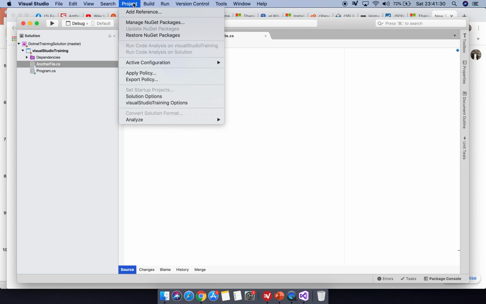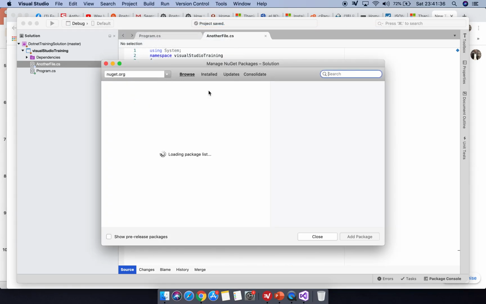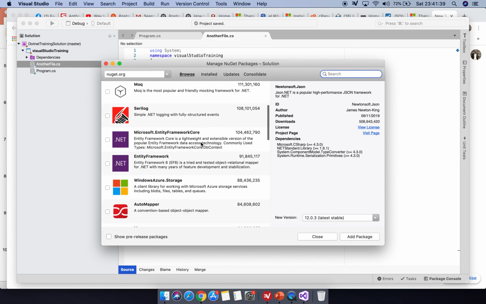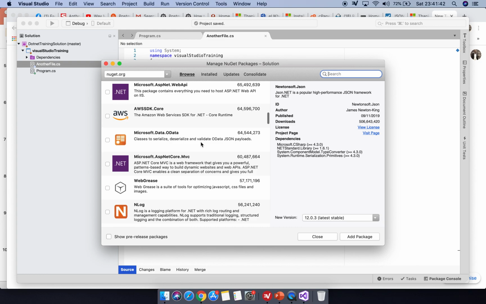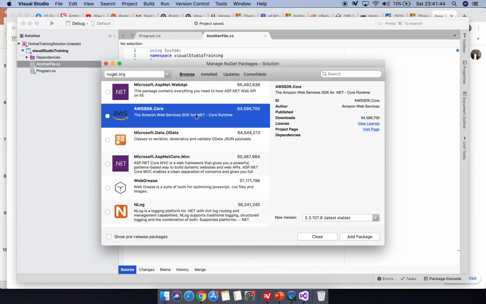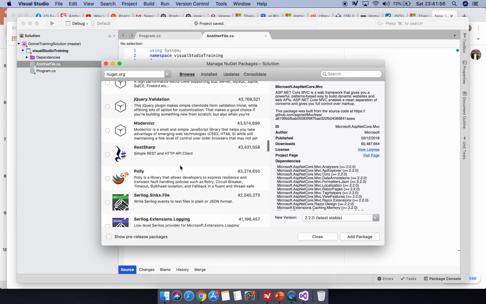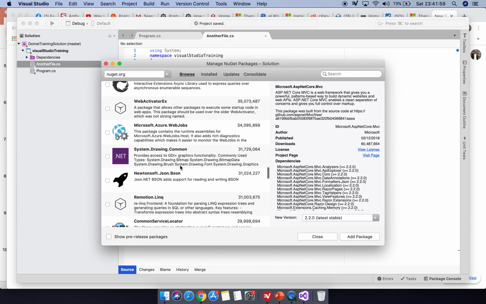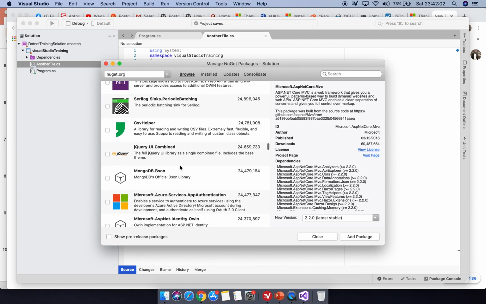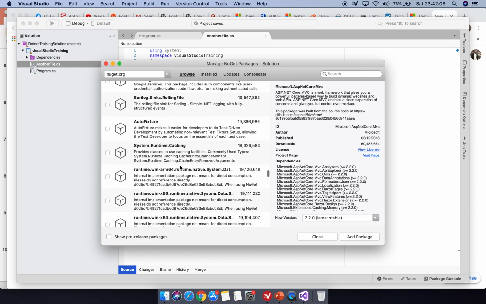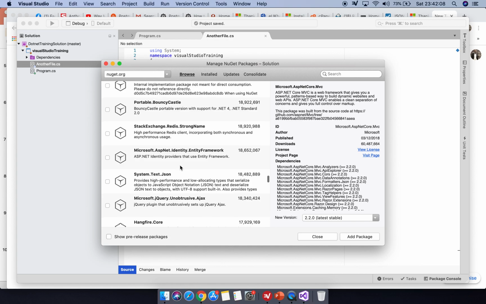They are pre-built code which you can get, and then you can click on manage NuGet packages here, and you will see loads of packages that are already built for you. For instance, if you wanted to access AWS, you would select this and add this package, and then it will help you to access AWS. If you wanted to build MVC, and if you wanted to do a lot of things, there are thousands of packages that you could use on .NET. So this is how to add packages to your .NET environment.